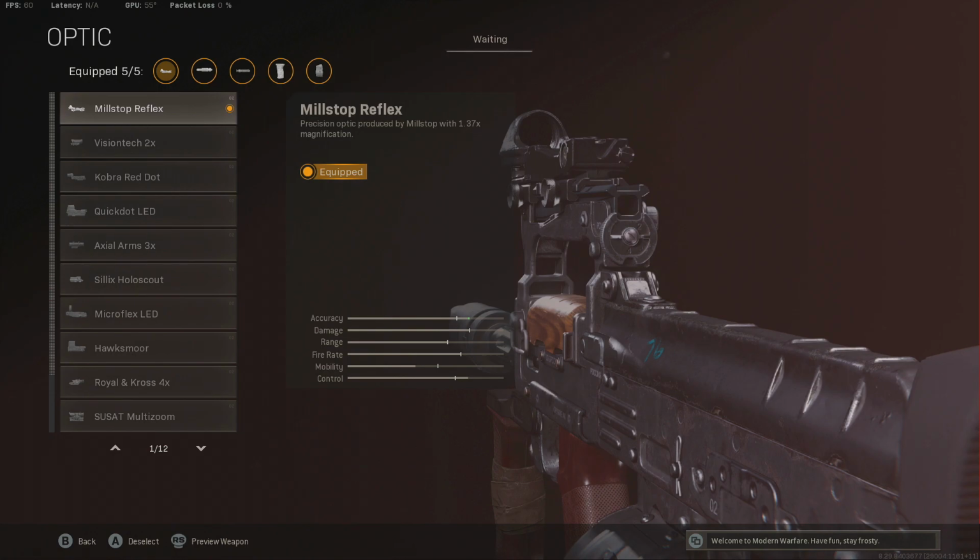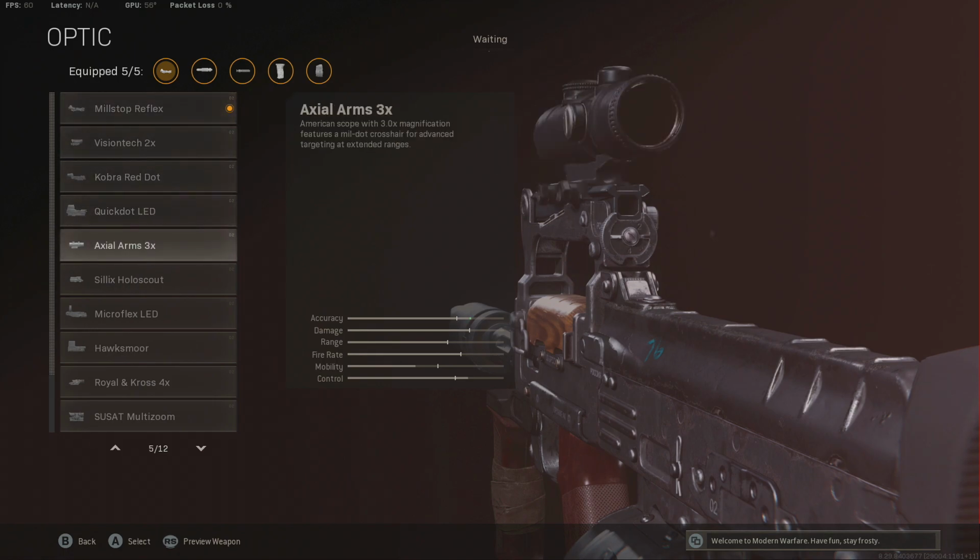In terms of optics, I prefer the Millstop Reflex. This is my favourite optic, but you could also choose the Axial Arms 3 times if you want that longer range. This will act similar to a VLK optic, for example, where you get that little bit of extra zoom so you can see at those longer distances.